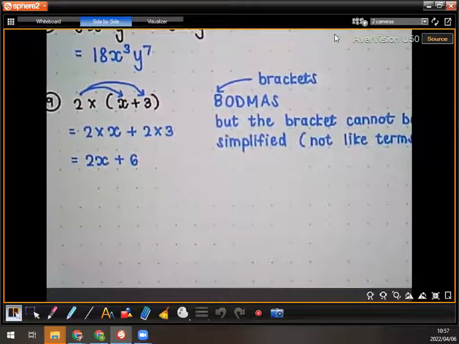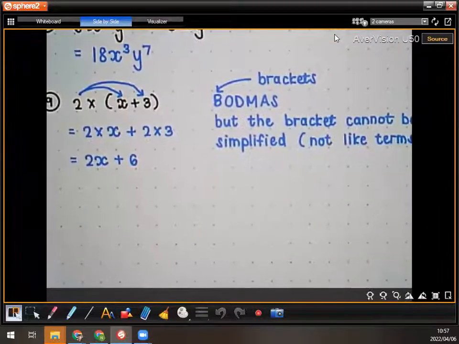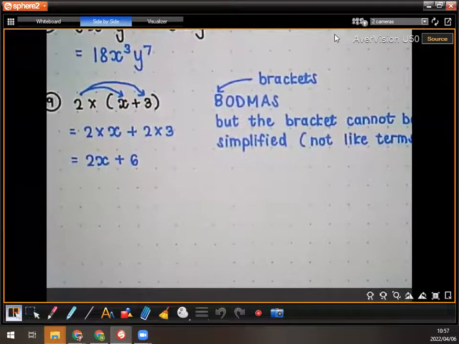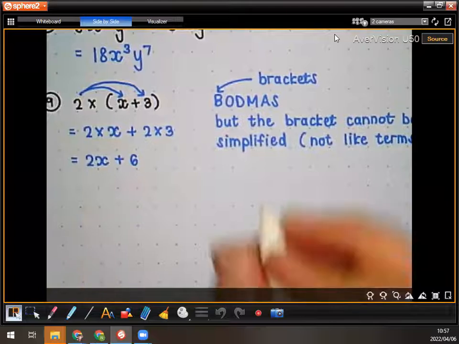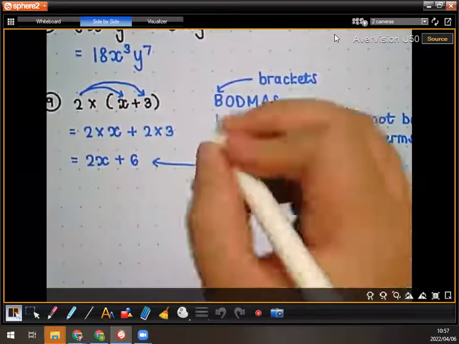Are those now like terms? No. So can I add them together? No. So that is my final answer. Okay, so it's also okay to have multiple terms in your answer, guys. It doesn't always have to be one thing, especially when we're working with brackets and multiplying into brackets. This is the final answer because these again are not like terms. Let's just also add that there.